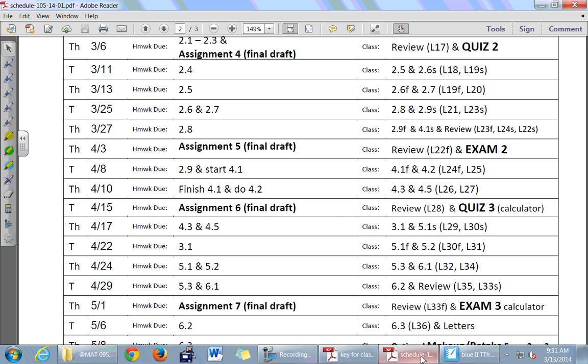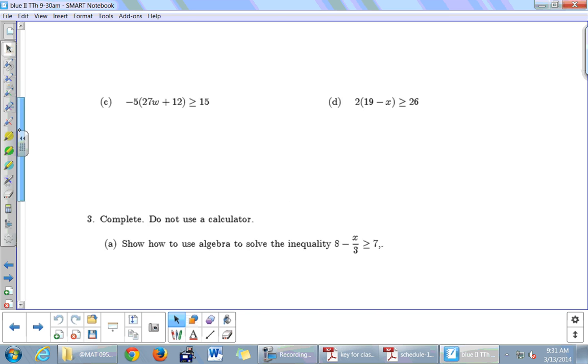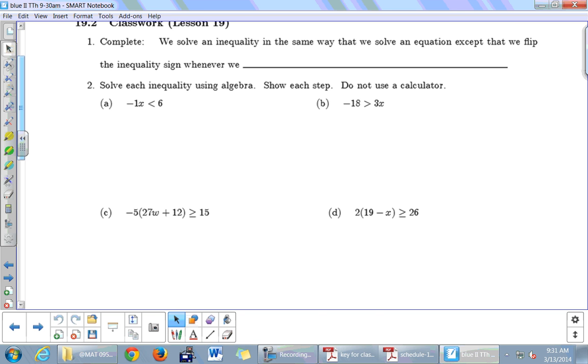Okay, so page 158 is where you guys left off. I think a bunch of you finished at least these first four. Just one quick reminder. Solving inequalities is exactly the same as solving equations, with what one important difference? Did everybody hear what Julia said? Julia, one more time. Every time you multiply or divide by a negative, you flip the direction of that inequality.